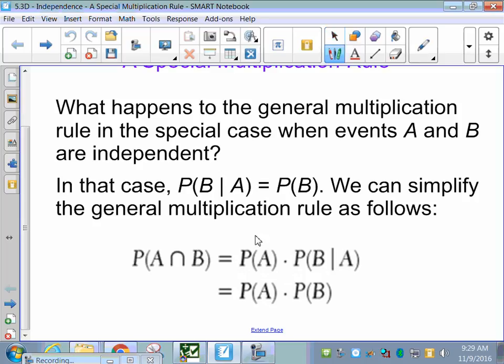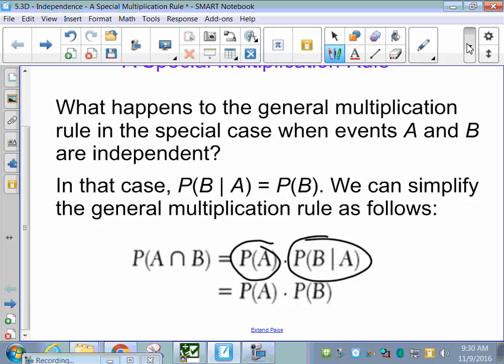So when they were not independent, we were doing A and B, we multiplied the probability of A times the probability of B given A, like those tree diagrams. When we were talking about Federer, we multiplied when he won the serve, and then given that he won the serve, if he won the point. So there had to be that conditional probability for the second one, because the second thing depended on the first thing. But if they're independent, it's an even easier formula.